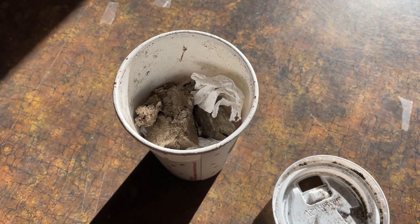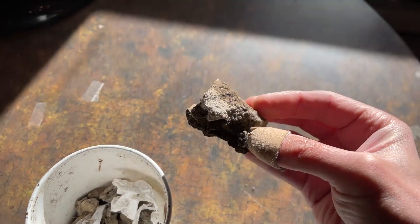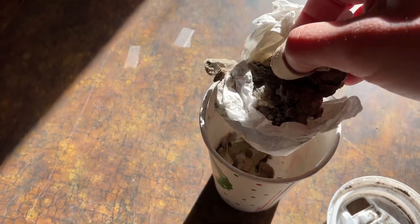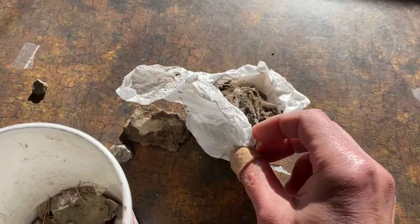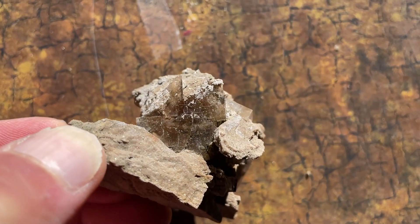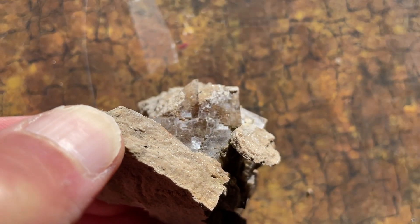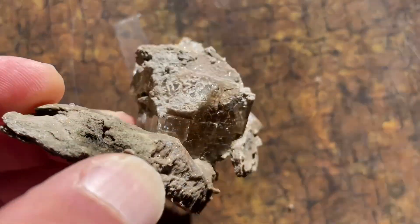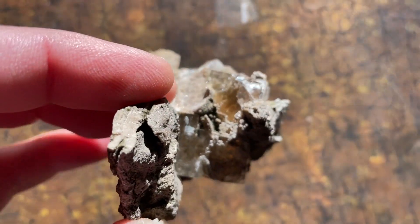So I'm back home now and I am going to go through this and see what came out of that little pocket. Nothing on that one. Here's the big one — stuff everywhere. Check out all those crystal faces on this cube of fluorite. It's a whole conglomerate with all kinds of step faces.